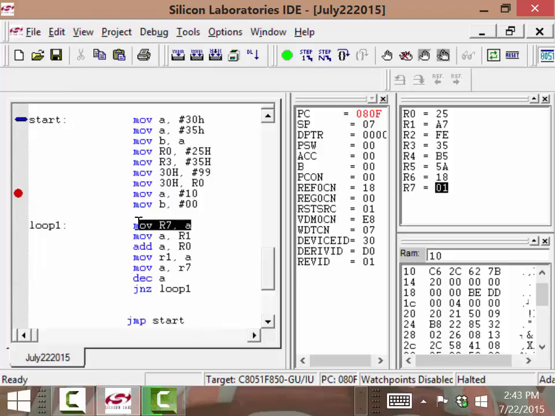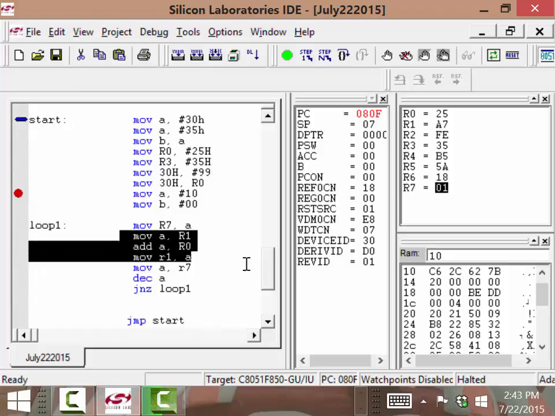Here I save the accumulator in R7. Here I store it back. Everything in here, I don't care what is there. I can put all kinds of stuff in there. I can use the accumulator, or I can do everything. As long as I don't touch R7, I'm going to put it back. If I mess with R7, then I broke my loop.